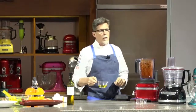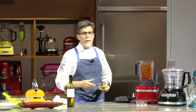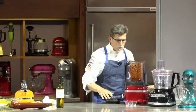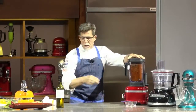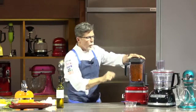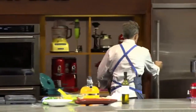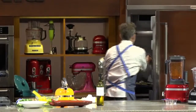And because I'm going to grill this, usually you wouldn't add oil to this. It's an oilless marinade. But because I'm going to grill it, I'm going to actually put in some olive oil. You could use vegetable oil for it, but olive oil will give you the best flavor here. So we're going to mix all of that together. Okay, so now we're done with the marinade here. So we need to talk about how we're going to handle the pork. And I'm going to show you two different things here.